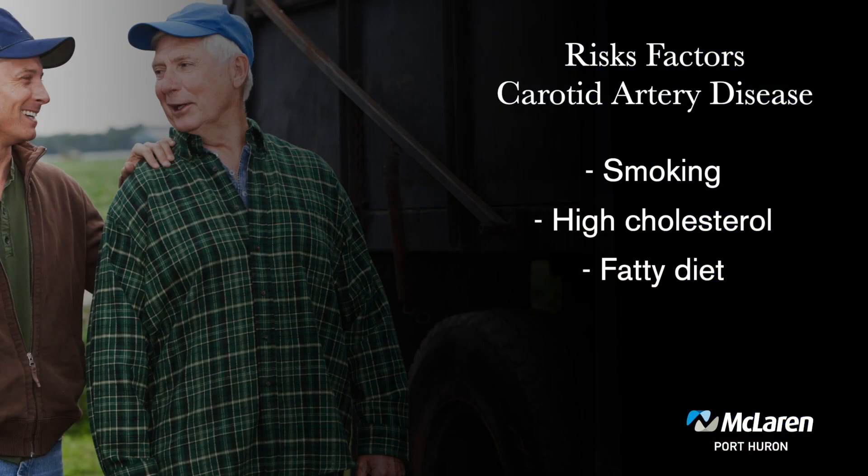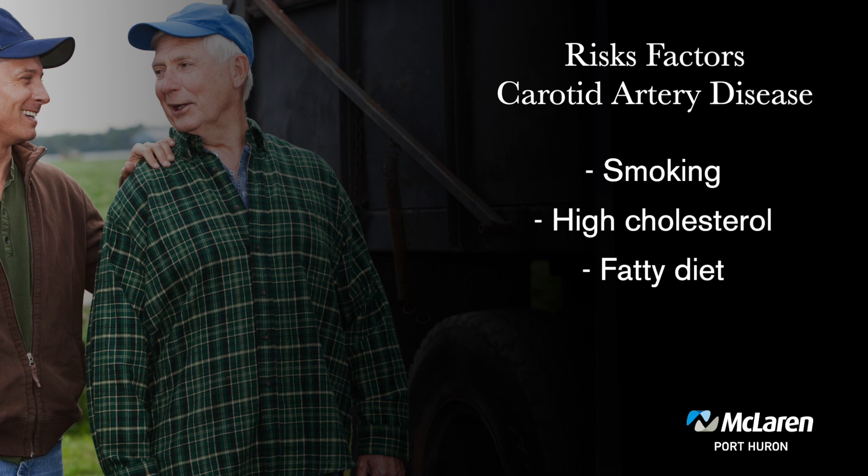Are there people that are more at risk for carotid artery disease? Just like anywhere in the body, it's those same risk factors of atherosclerotic disease that happen in the heart. Smoking is probably the number one risk factor, and then high cholesterol. Family history can also play a role — it's just not the main problem. Sometimes genetics contribute to a patient's high cholesterol, and so the cholesterol portion becomes the problematic part.